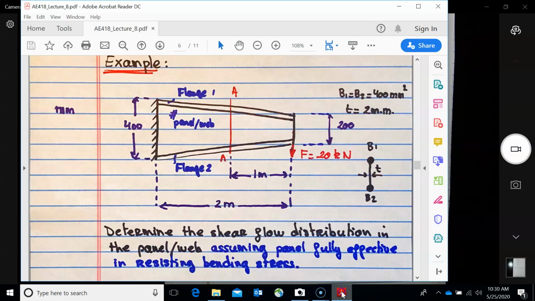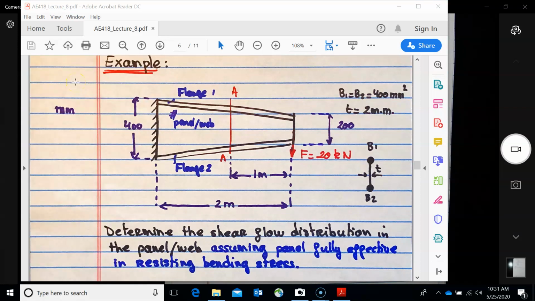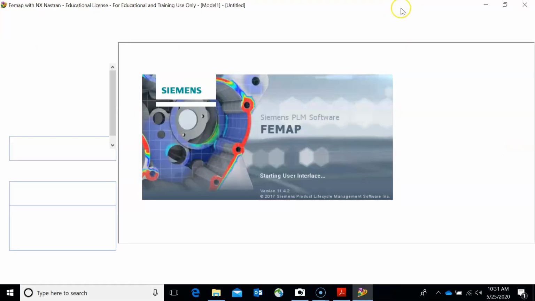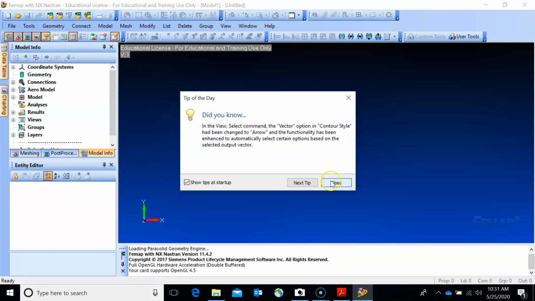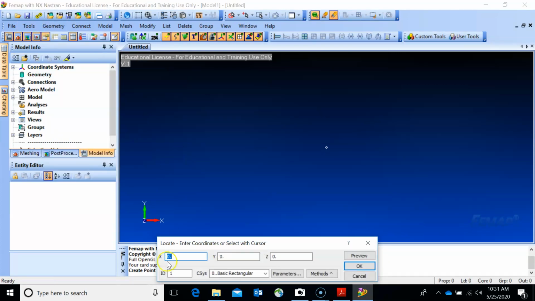If we go back over here, let's work in millimeters: 400, 200, and that would be 2000. So it looks like we need to create 1, 2, 3, 4 points. Let me start here in FEMAP. All right, geometry, points.